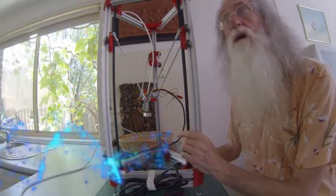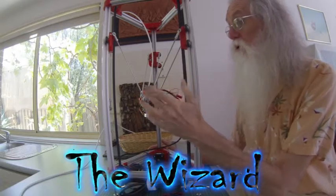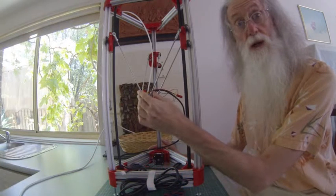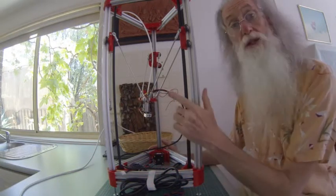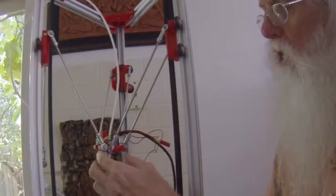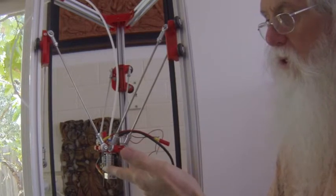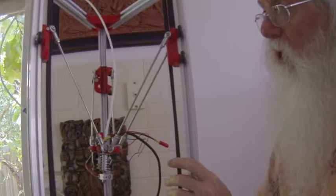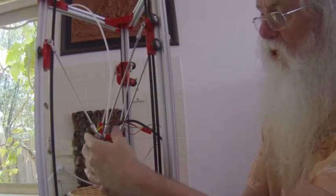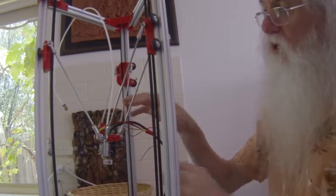Now we come to the effector assembly, and I just thought I'd like to show it to you in its assembled position. It's not tight yet, so I could just show you what you need to do, what you need to look out for, and what problems you get. The effector has the main top plate, clamping plate, and the Z probe plate. The hot end can actually still move when it's clamped.